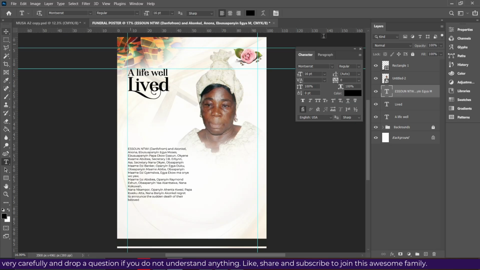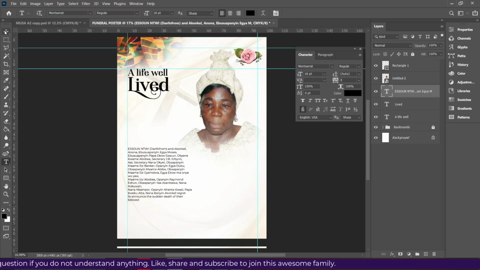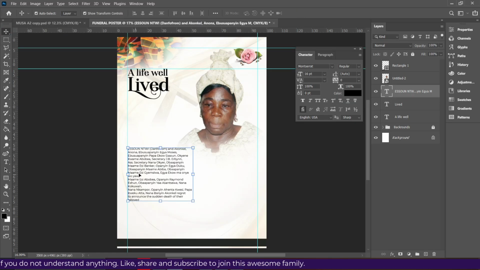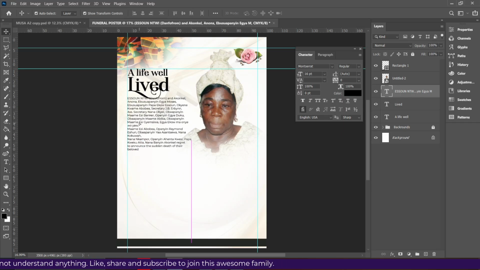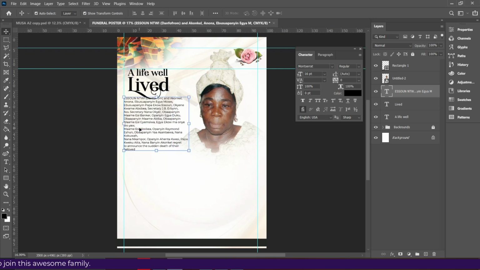Once you are done, make sure that you click on this check mark, and then select your move tool and bring it somewhere here. So you are going to have something like this. Let me shift my ruler closer a little bit, so it will go here. So this is what I'm going to have.